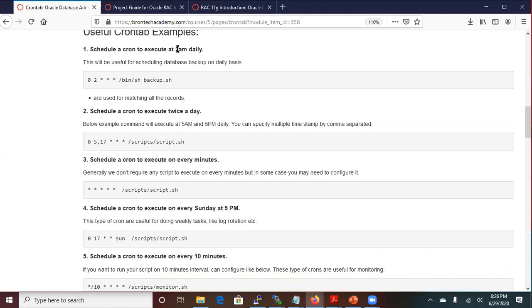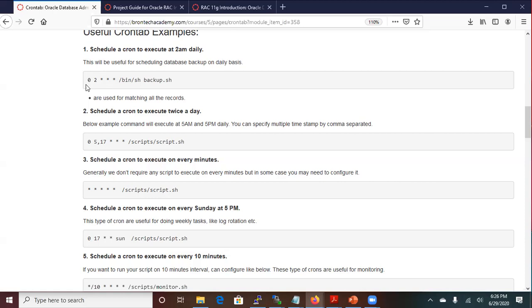Schedule a cron job to execute at 2 a.m. daily. So when you use this, the first 0 is for 0 minutes, like 2 a.m., 00. So the first one is for the 0 minute. The second here is for the hour, 2, the second hour of the day. Actually, the third hour of the day. So 2, and then star is like every. So basically for every day of the month, for every month, and for every day of the week, run a backup at 2 a.m. Are you guys following?